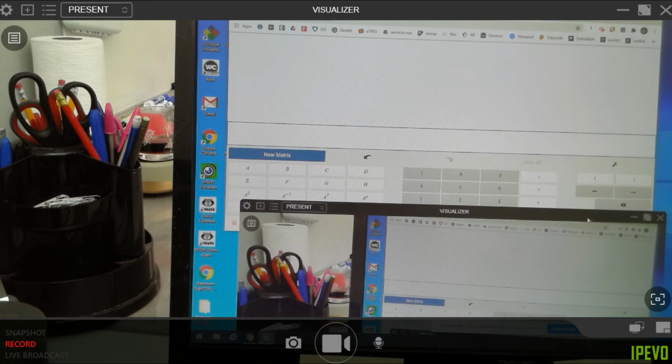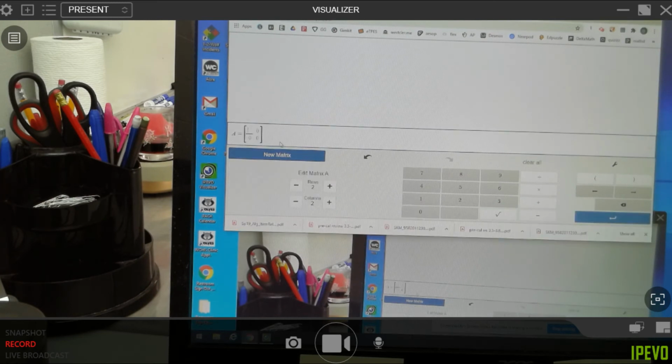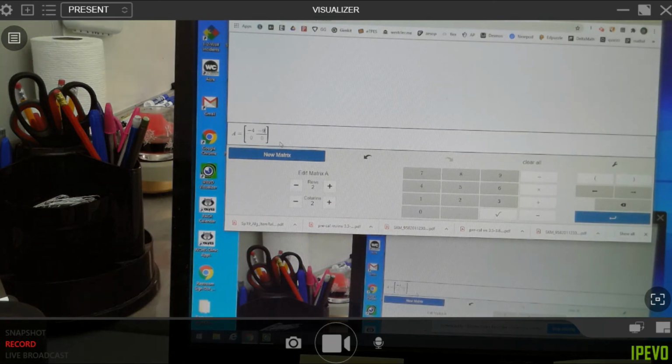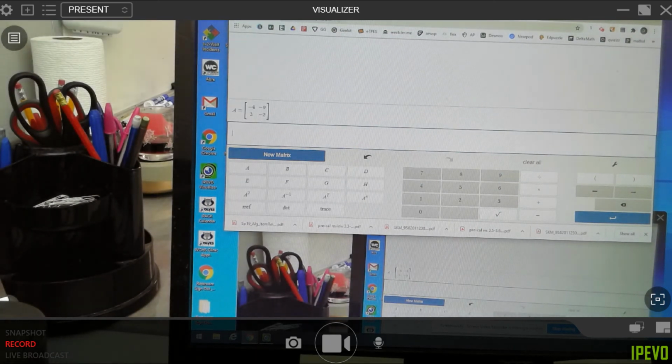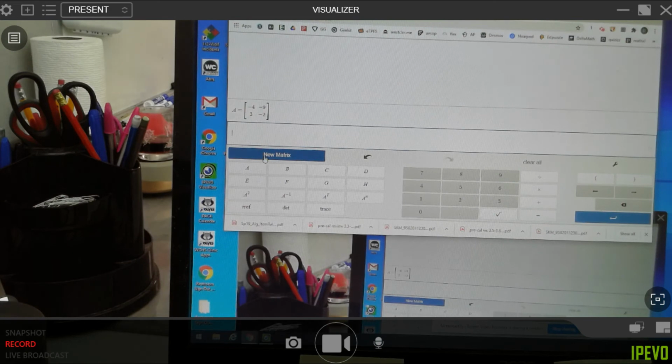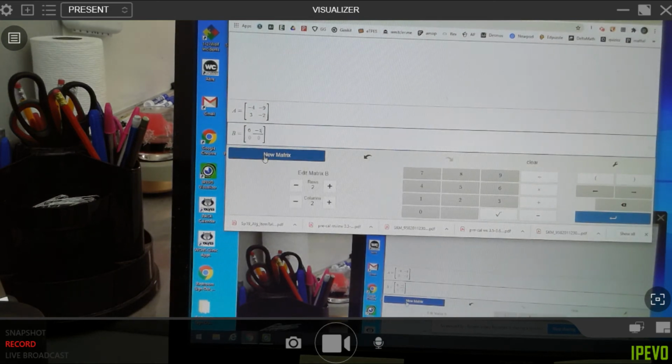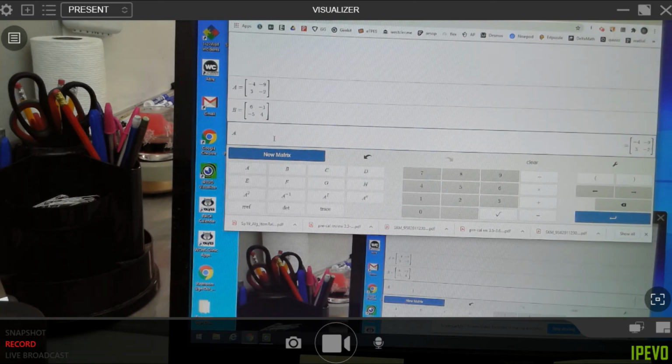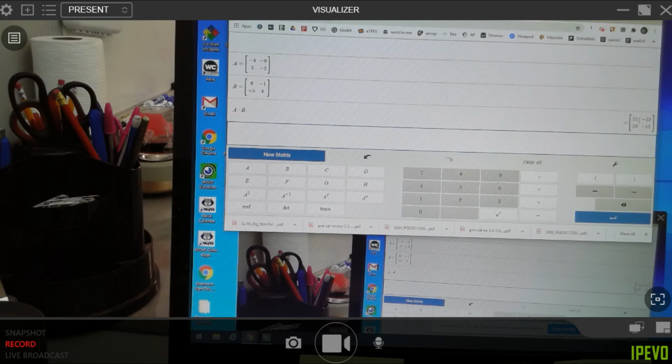All right. So right here, if I want to do a new matrix, and then our problem said -4, let's see. So I'm going to let that equal my A. And what I did, sorry, is I went to desmos.com/matrix. This is where you need to go. And then I'm going to create a new matrix and call that B. This is going to be the next one that we had on our paper. And I'm going to enter that one. And now what I want to do is A times B, enter. And that's our answer right there. So the answer for the one on your paper should be 21, -32, 28, -11.